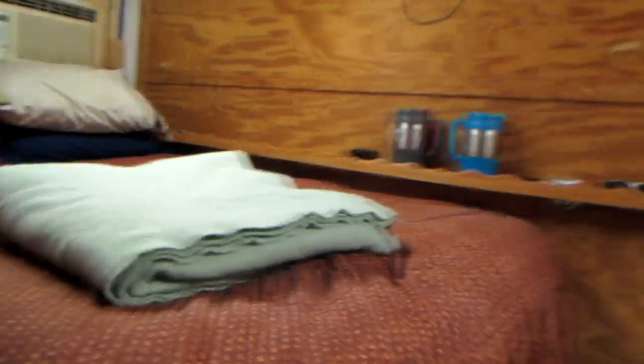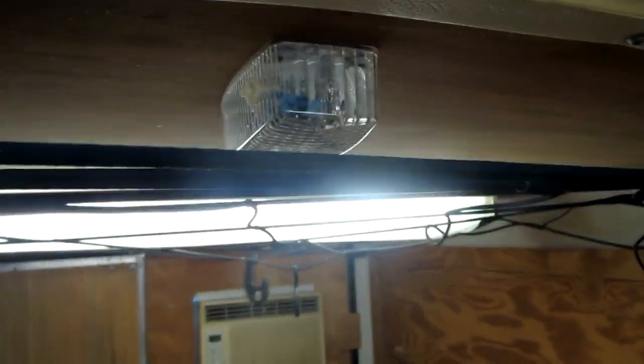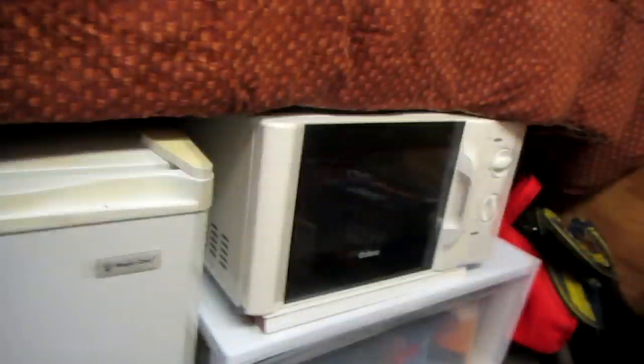I've got a ceiling vent, and that light behind the ceiling vent is a 12-volt light — it gets its power from the trailer electrical connector, so I've got 12-volt power back here. Little hanging baskets store our gear, and up on top you can see it's just a cargo net, so I can store fishing poles and rods up on the ceiling.